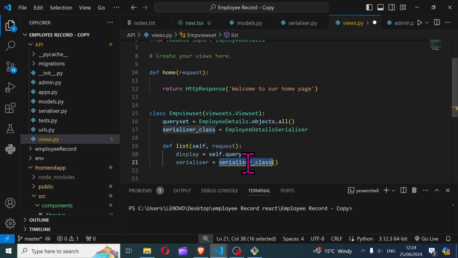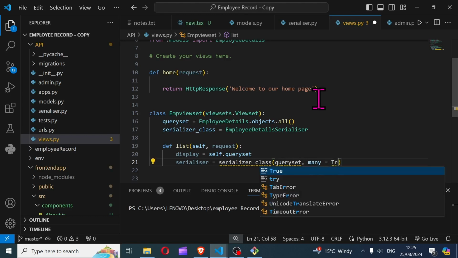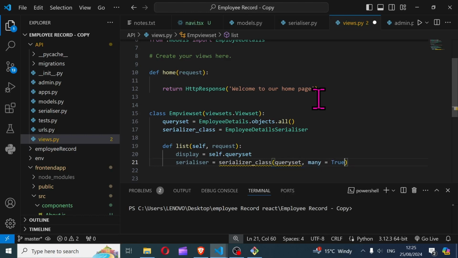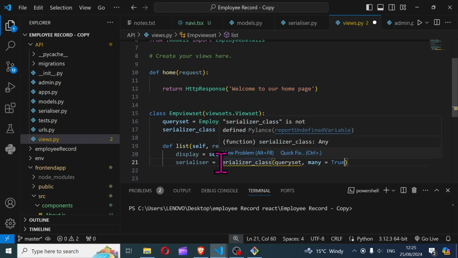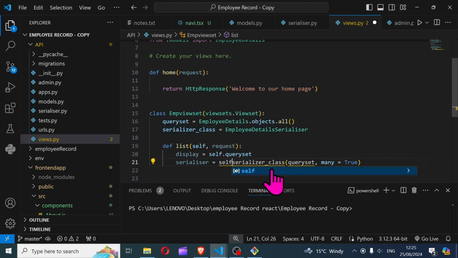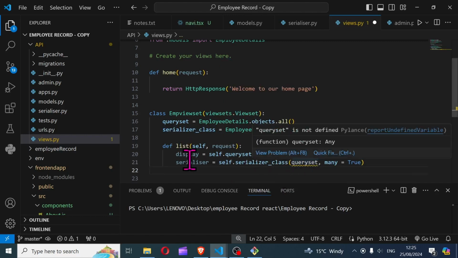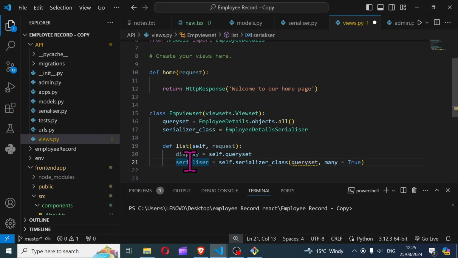So you say serializer_class, and then this queryset, pick it, put it in here, put a comma, and then you say many equals True. So in here you need to say self.serializer_class, and then this is going to be serializer. No, this is going to be display. I will explain.